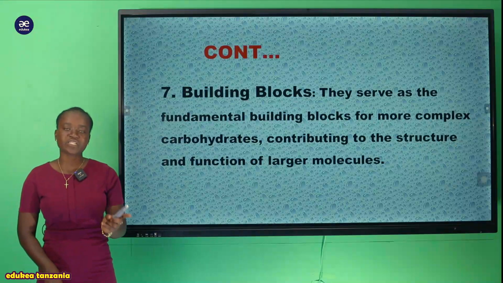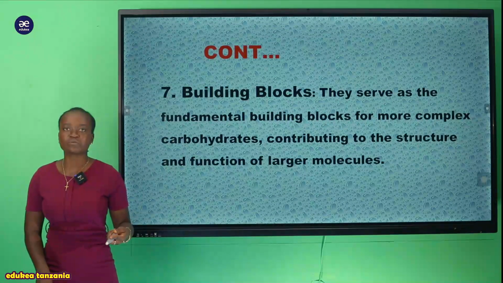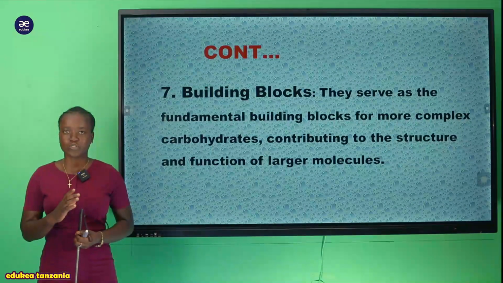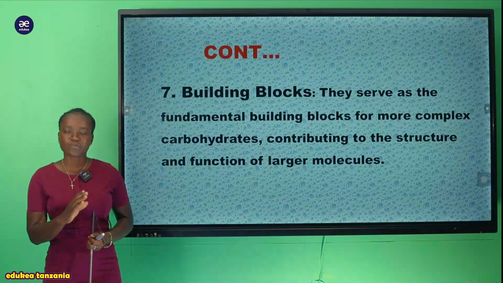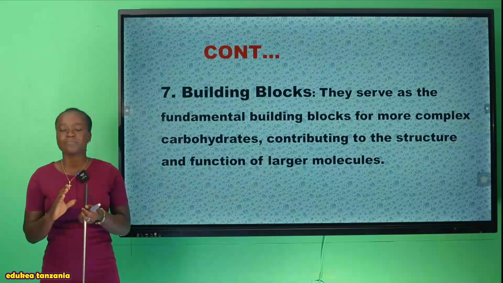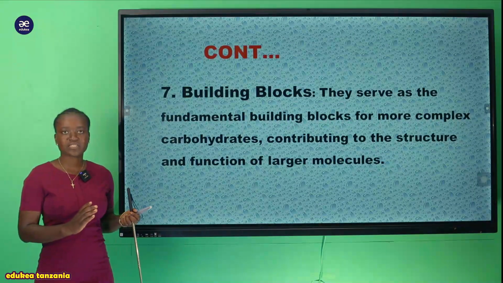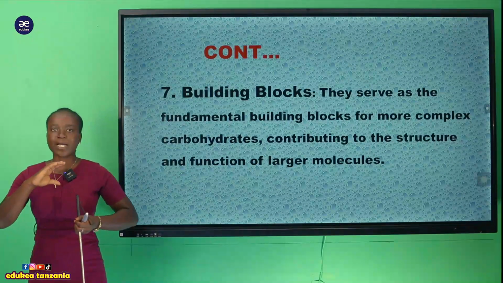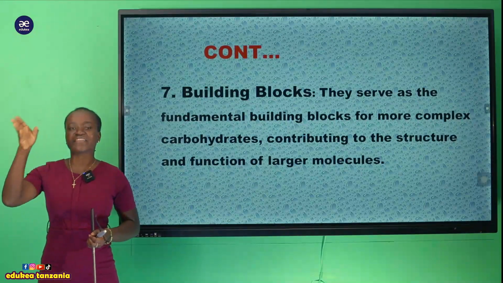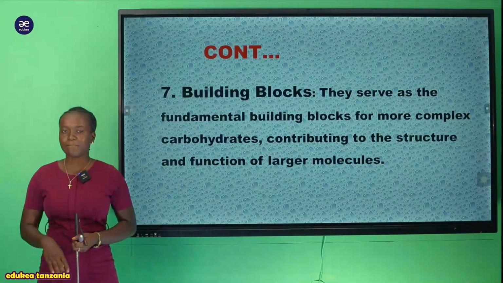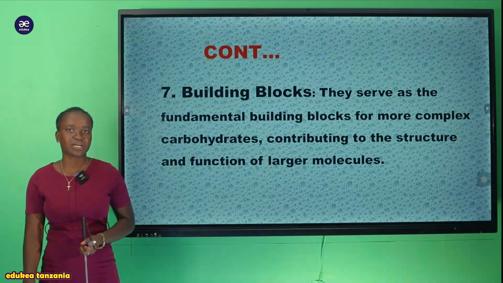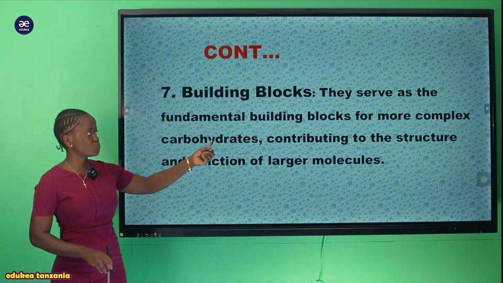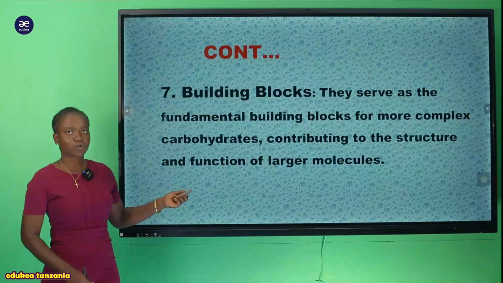Also, most of these monosaccharides are used as building blocks. For instance, if you want to build a house, you must have what? Bricks. It is the same as monosaccharides. Here we consider monosaccharides as bricks. For instance, for example we have glucose. Glucose is the building block of other carbohydrate molecules. For instance, we are talking about glycogen and starch. All of them come from this building block, that is glucose.